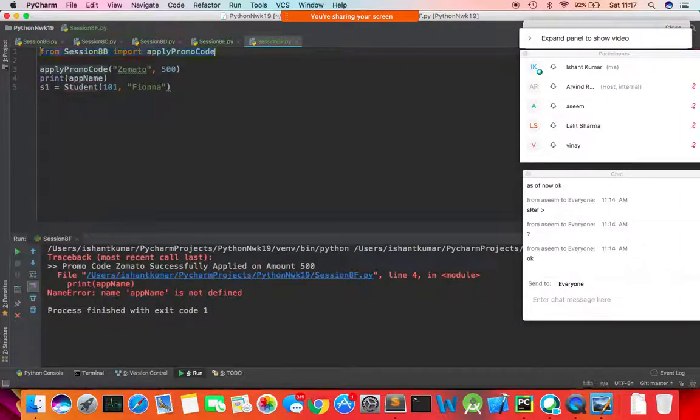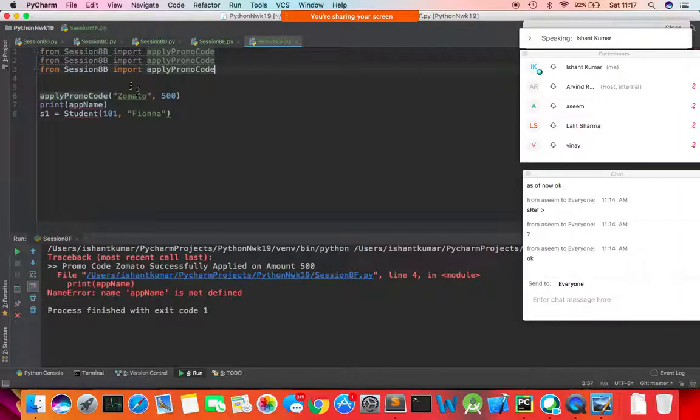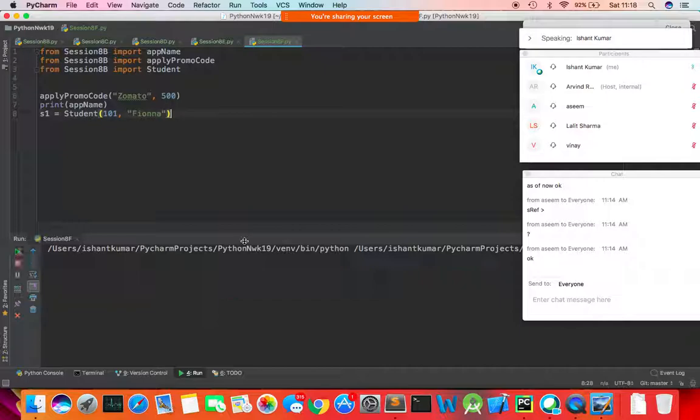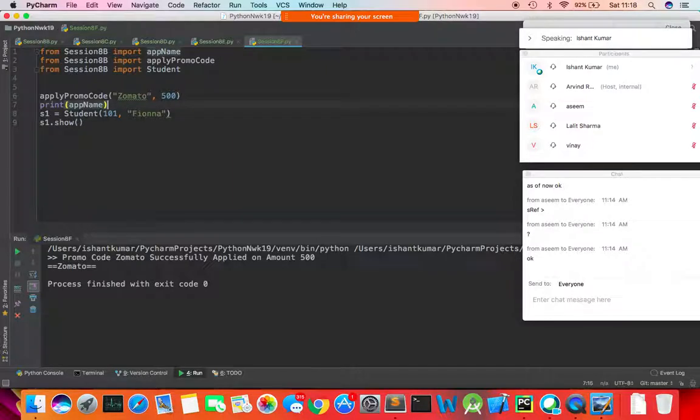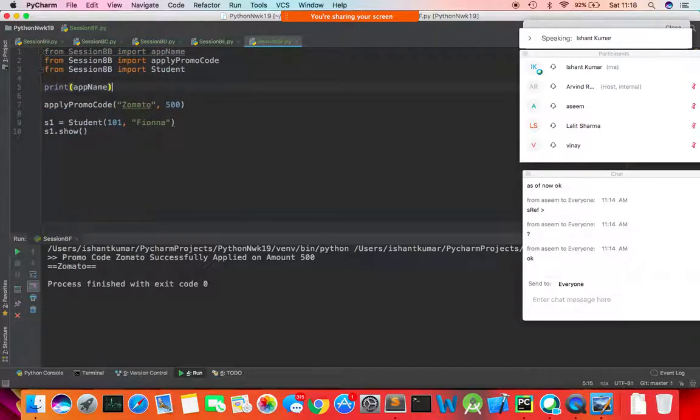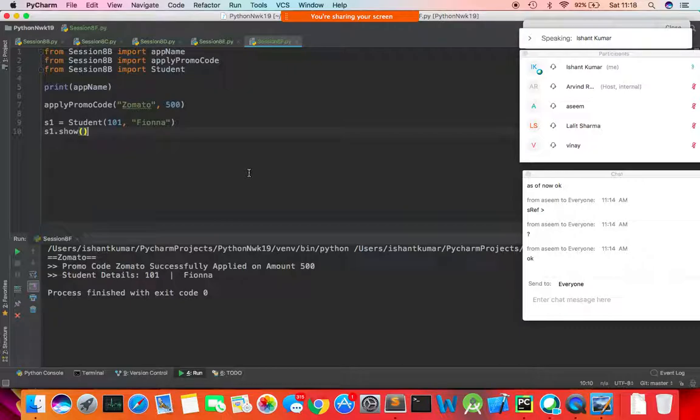So you can individually do an import. You can import the app name. You can import the class student, right? So you can even do an individual import if you want to. So that is exactly up to you how you want to use these various different ways. So four different constructs which we have seen here, guys. Anyone with any query here, how we can use the import statements in different ways when it comes to the Python module?